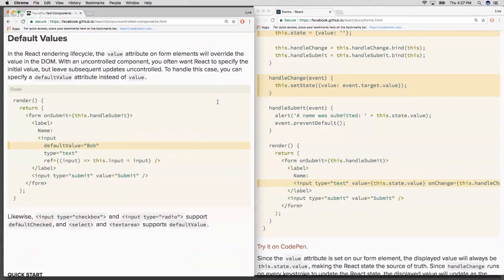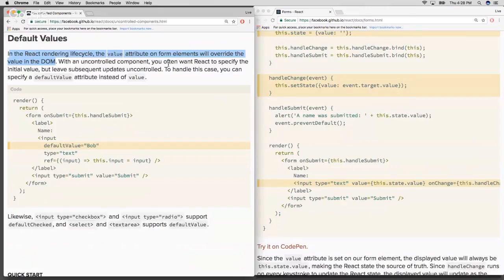So in uncontrolled components, they're saying the value attribute on form elements in the React rendering cycle will override the value in the DOM. That we know. With an uncontrolled component, you often want React to specify the initial value, but leave subsequent updates uncontrolled.